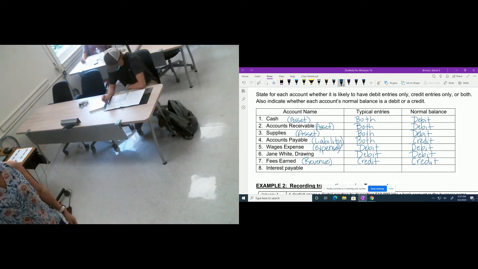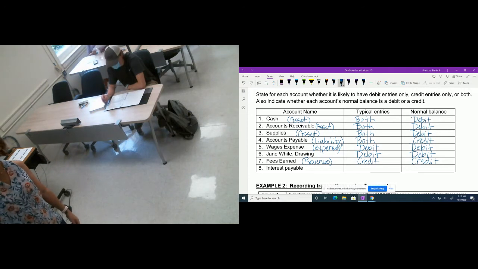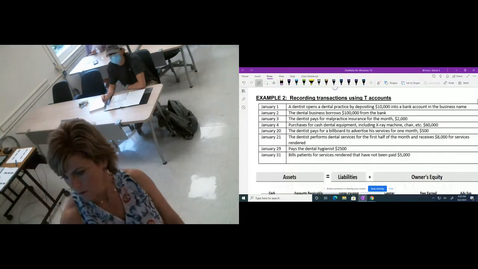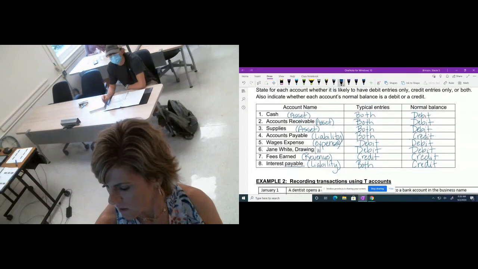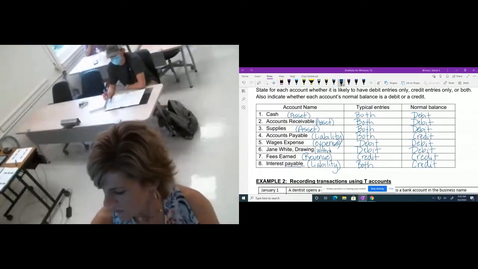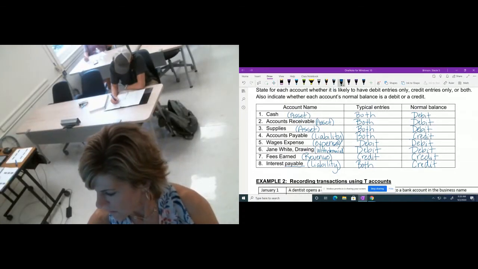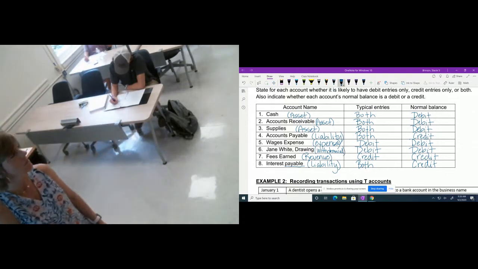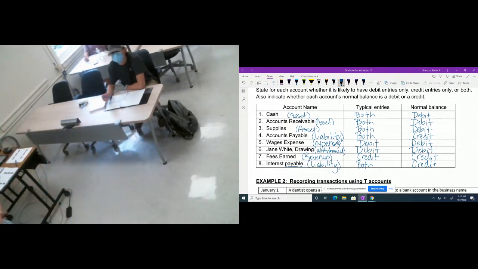All right. So let's work through. Why would you leave the number 6 blank on the account name? Forgot about it. Account type would be like a withdrawal account. Now, withdrawal accounts affect owner's equity by decreasing them. Does that help y'all to put the type of account on there? It's like reinforcement.